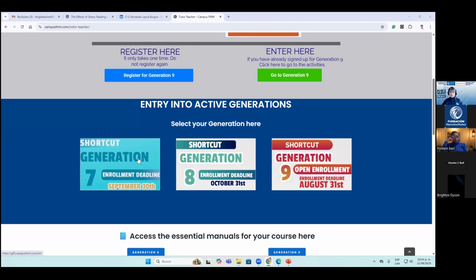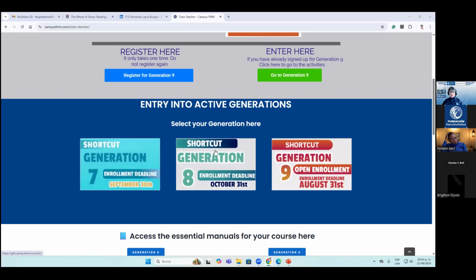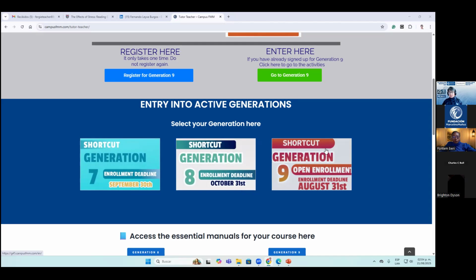If you registered in June in generation number 7, you have until September 30th to finish all the process. If you registered in generation number 8, you have until October 31st to finish the activities. And if you registered in generation number 9, you will have until November 30th to finish the activities.